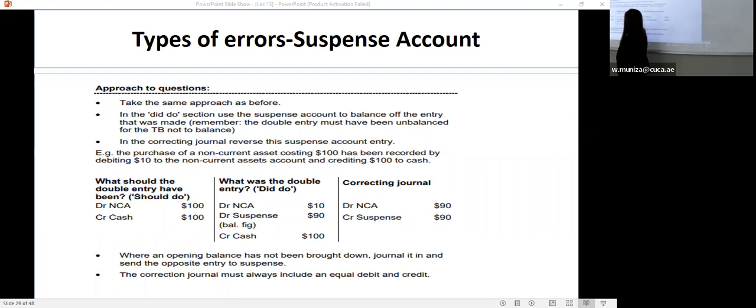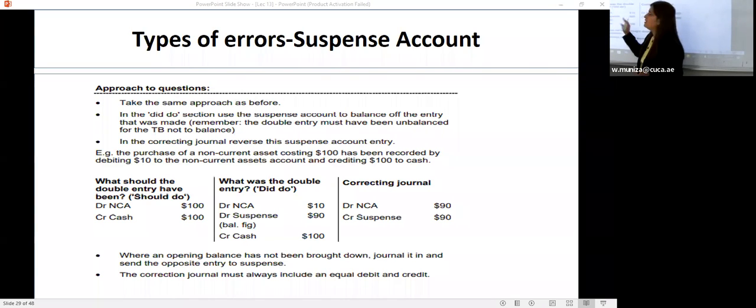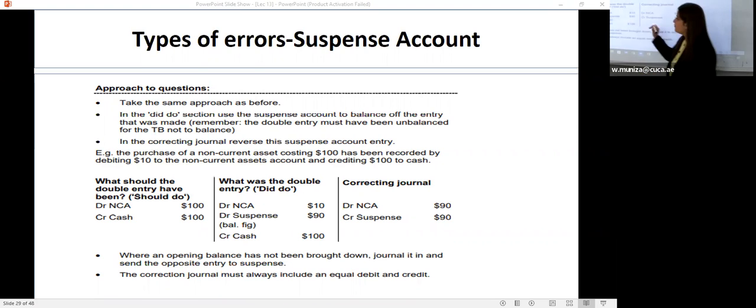So let's forget it for the time being. Say, for example, this is not the case. Consider this only: the accounting entry should have been debit non-current asset and credit cash. But wrongly, you have debited non-current asset with an amount of 10, and the cash account is correct. On one side of the account, there is a difference. It means that your trial balance is not going to match. In order to match both the sides, a suspense account has been created temporarily. So debit suspense account with the balancing figure and credit cash account. This might have been done by the accountant while making the trial balance, because the trial balance was not agreed. So when you are going to rectify the accounting entry, obviously with the remaining balance, the non-current asset account has to be debited with the 90. And the suspense account, which has been created temporarily, is going to be credited with an amount of 90. So this approach is going to be followed.